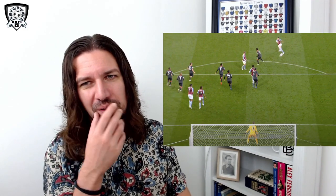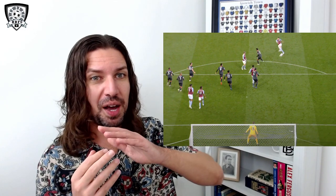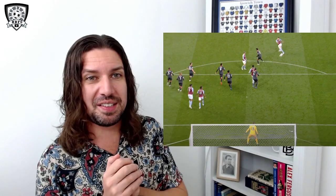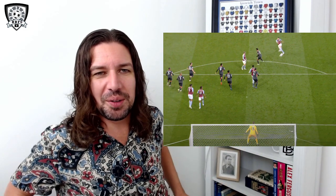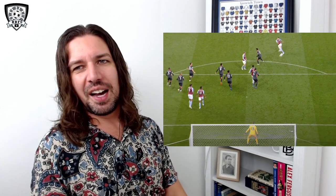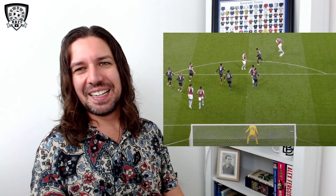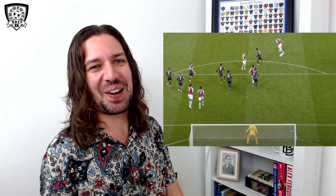Now, Villa are going to get a little bit of luck on a few of the goals. Look, we can delete all three of the deflected goals and say they still win the game 4-2. So they didn't win the game because of deflected goals. But it was just one of those days, and Villa fans, drink it in, enjoy it, where all of the deflections run for the goalkeeper and just fly in the net.